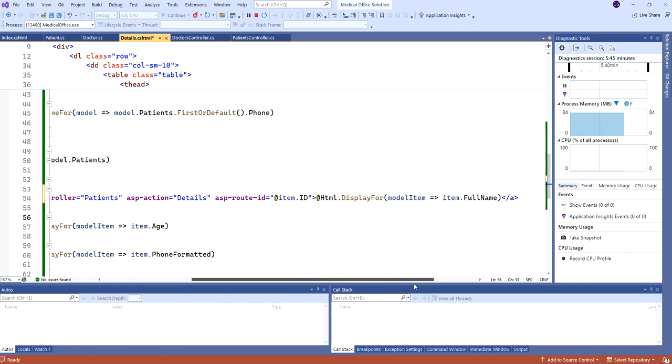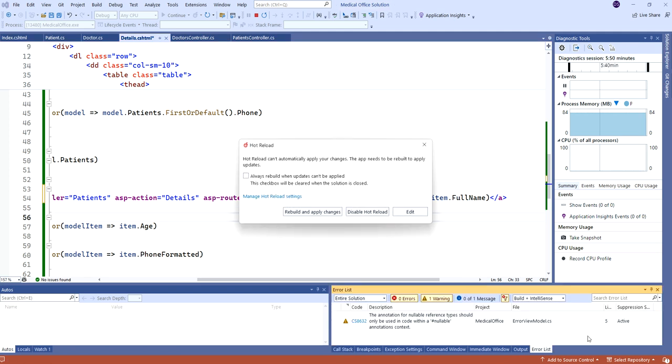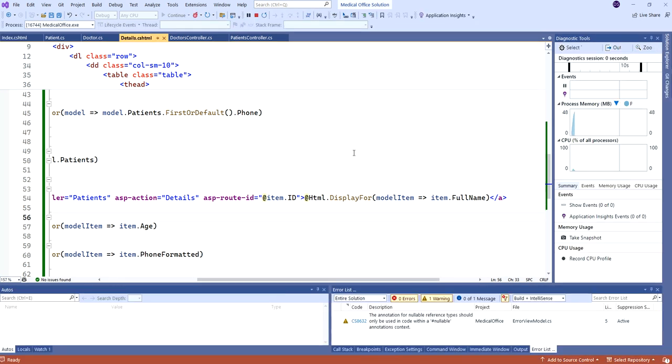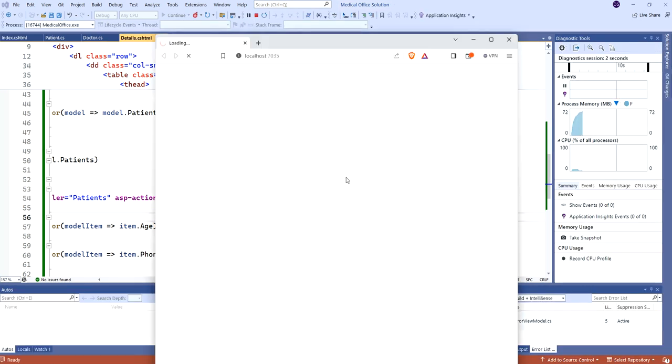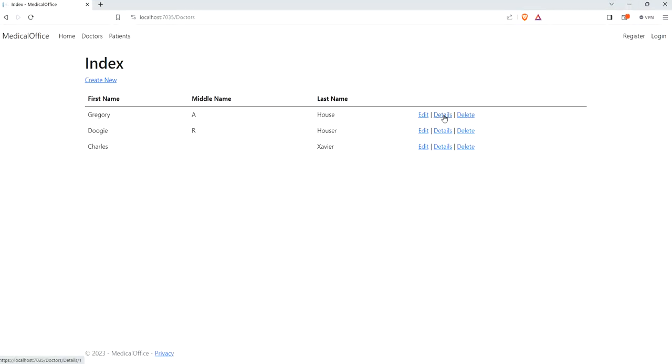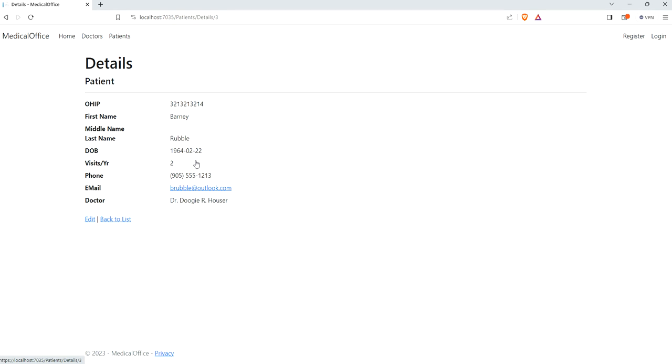All right, so now let's see if this works. If I can do a hot reload, just bring it up again. Nope, it can't do it. I'll have to rebuild, apply changes, and then now it can come back up. Okay, so I'll go to doctors, go to details. I'll pick a different doctor this time, Doogie Howser. There's only one patient here for Doogie Howser, but look at that, the name. And I can see right at the bottom, this will go to my website, /patient/details/3. And there it is. So here's the details of that patient.